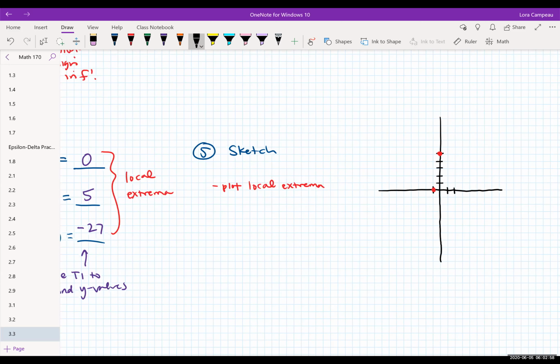So my friends, if I'm doing this scale by 1, we're going to have a quite large graph. So I'm going to exaggerate a little bit. And negative 27, maybe we'll assume it's way down here. Of course, we know it's not quite to scale, but we do know it's extremely lower than our other points. Now, a lot of times for myself, I like to draw mini arcs to help me with maxes and mins.